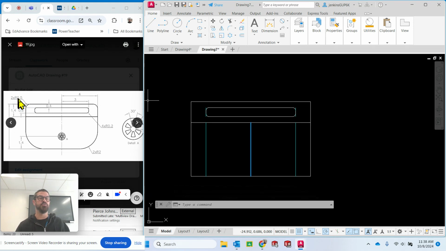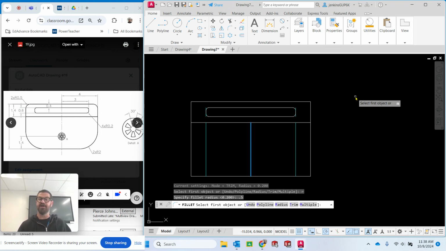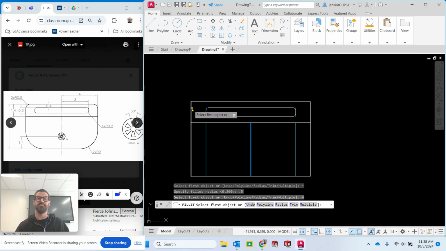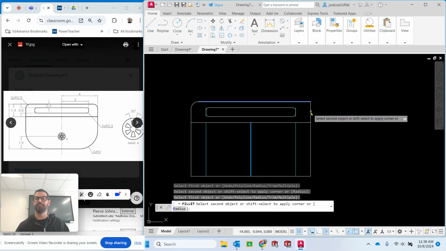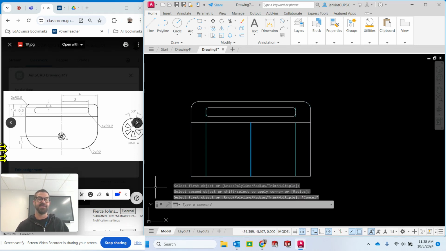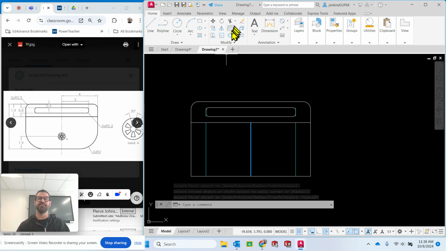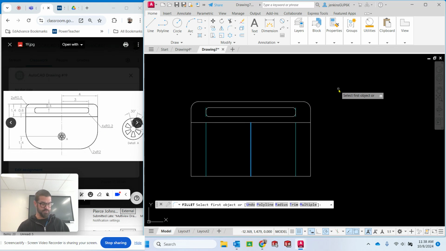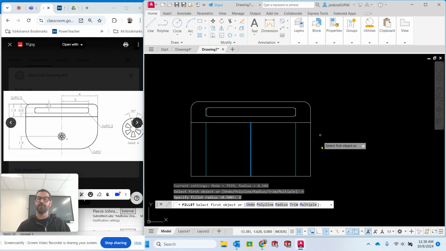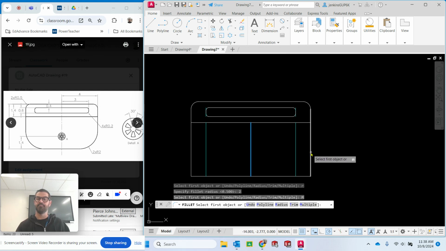Now I'm going to do 2 radius of 0.5. So fillet R 0.5, and I'm going to do these 2 upper corners. It's 2 corners, so I'm going to say multiple, bam, bam. All right, now lastly I got to do these much bigger fillets down here. They have a radius of 2. So radius 2, multiple from here to here is going to be 1.